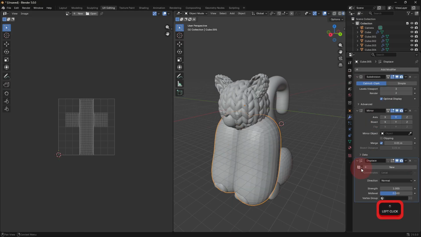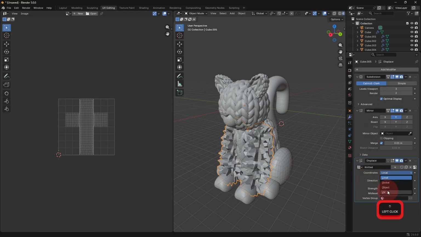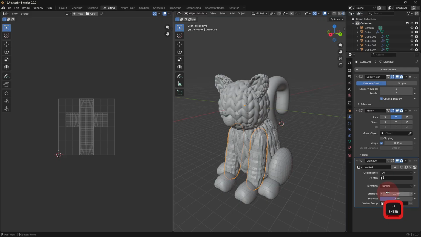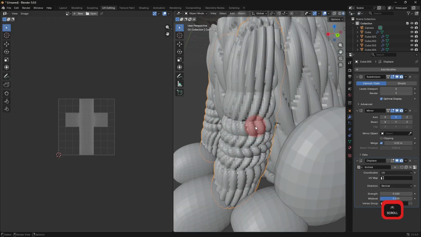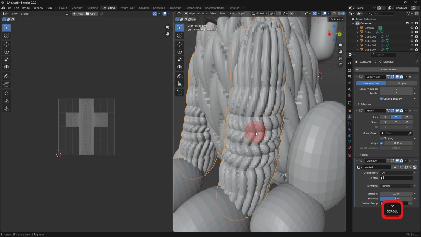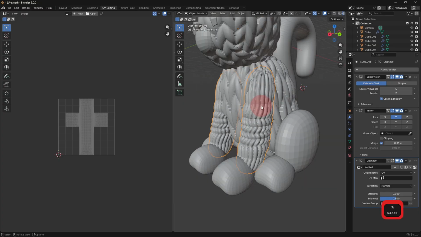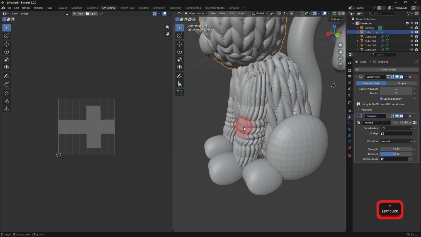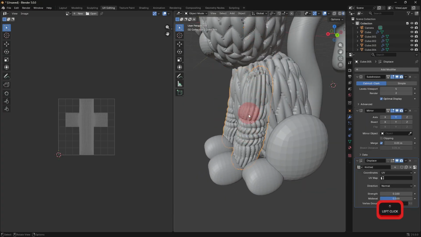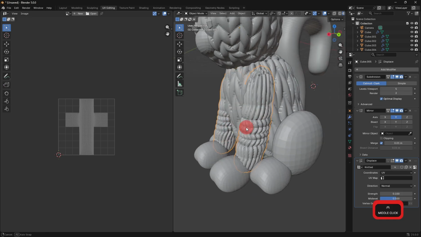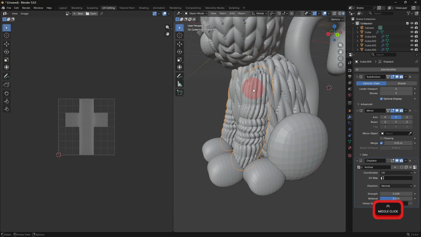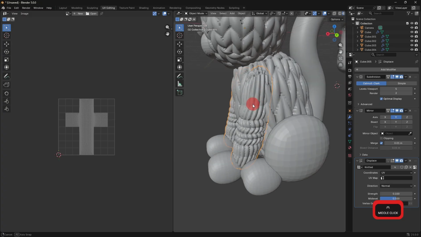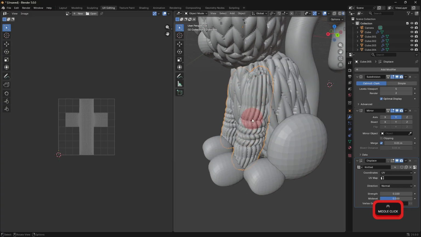Modifier, displace, knitted, UV, 0.1, increase. So you can see here that our texture is a little weird here. So instead of it looking smooth like so, it has like little elongated sides. The reason for that is because we extruded it and our texture is in a square aspect ratio and we have more like a rectangular shape.